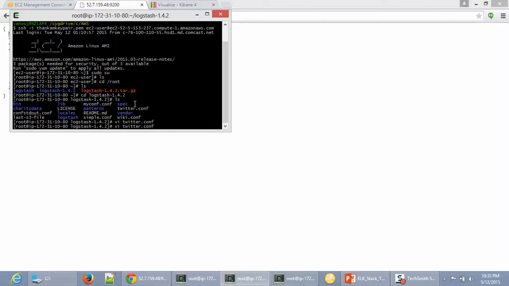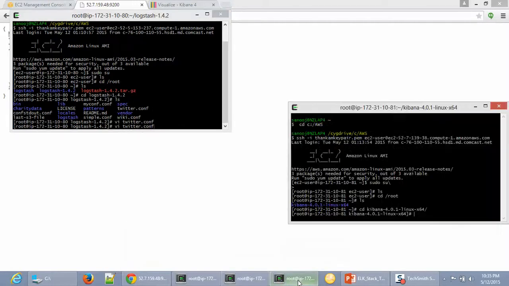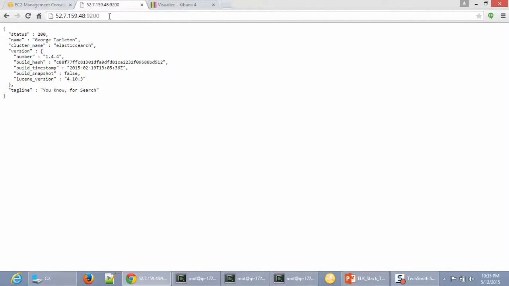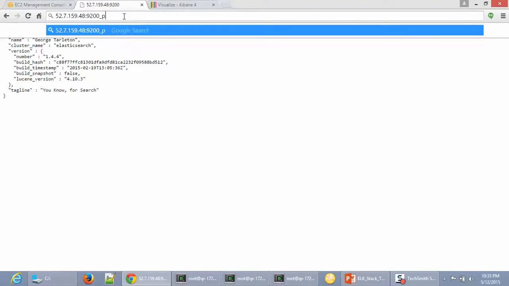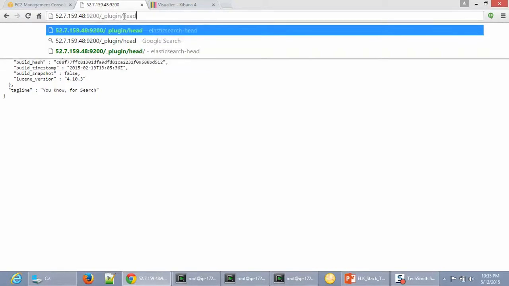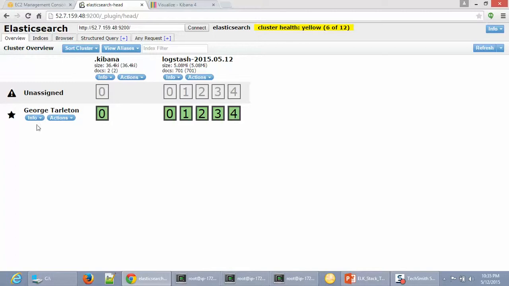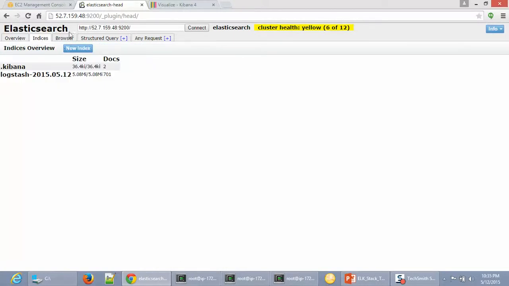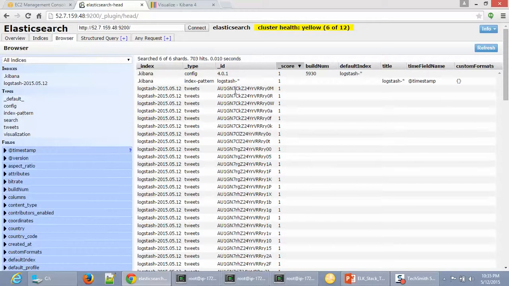So now that we have the data loaded, I'm going to quickly look at the Elasticsearch Head plugin. Elasticsearch Head plugin is a very useful web frontend which you can access by just appending /_plugin/head to the Elasticsearch URL. And as you can see, our one server in the cluster is loaded, which has got 5 different nodes, and the indices have been created successfully. If you look here, from the browser you can see that all the data is being loaded. This is my index name, which I configured in the config file.